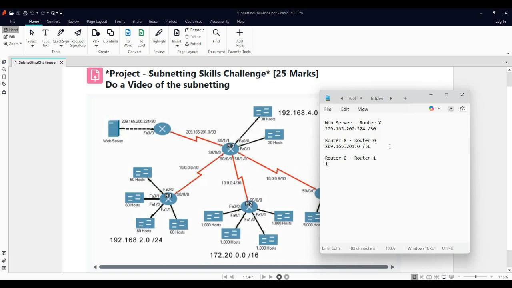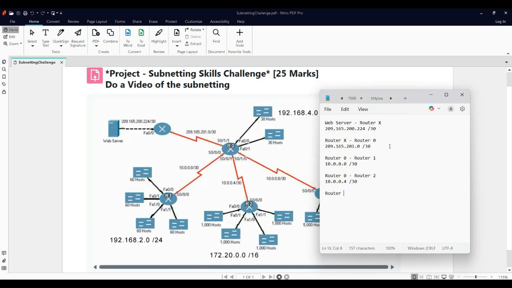That connection is 10.0.0.0/30, another /30. Then router 0 to router 2 is 10.0.0.4/30.